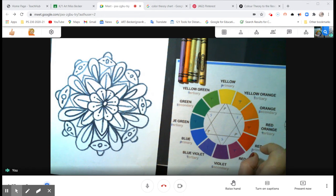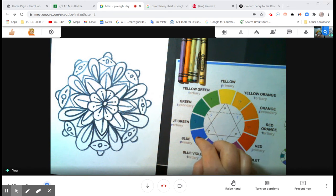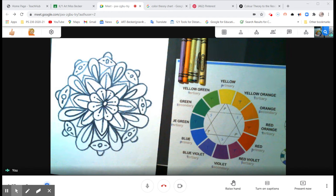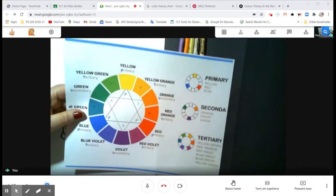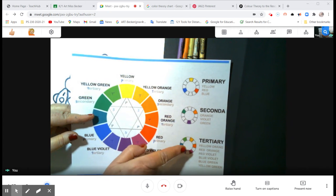If you were to mix together the orange with the red, you would get a third color and get red-orange. If you were to mix together the red and the violet, you get red-violet. And if you mix together violet and blue, you get blue-violet, that tertiary color. And to get blue-green, you'd mix the green and the blue together to get green-blue, or blue-green it's called. And back over here, yellow and green is yellow-green. So those are the different kinds of color combinations you have on the color wheel. And as you can see over here, it's broken down primary, secondary, tertiary.